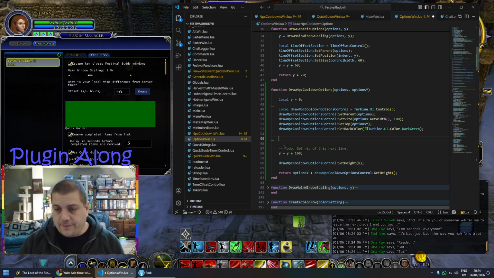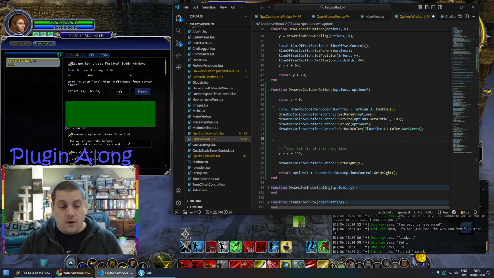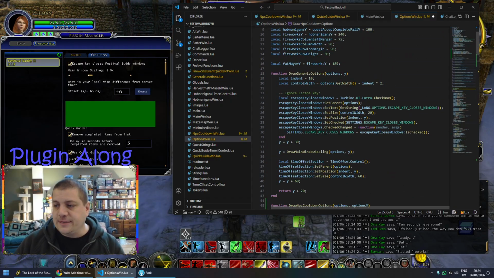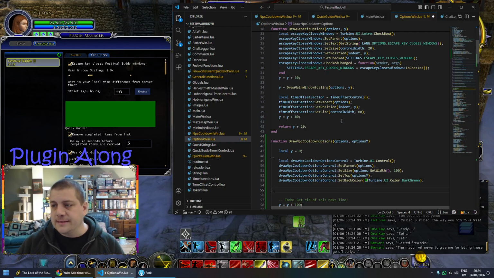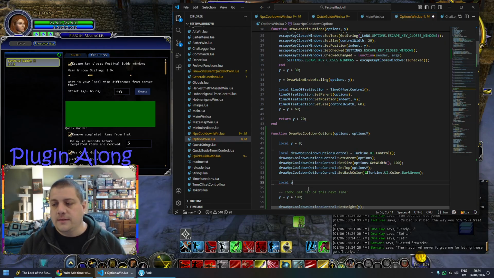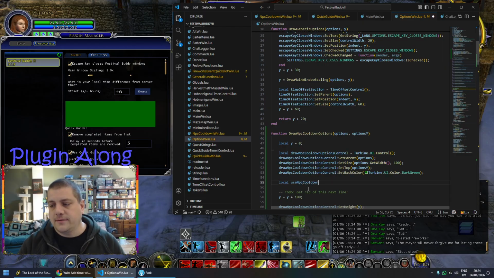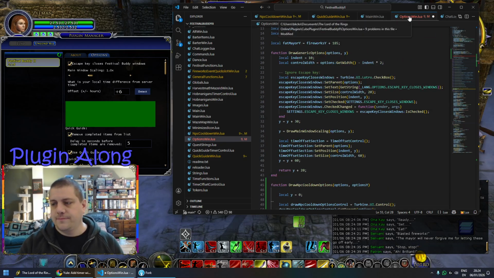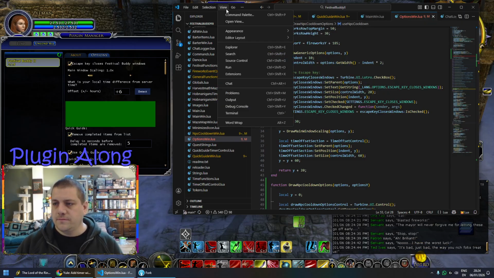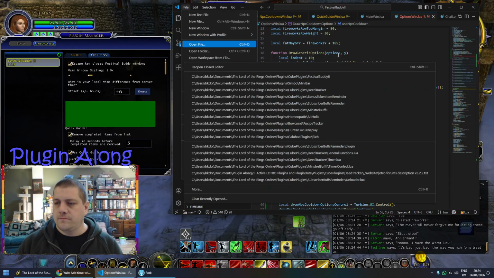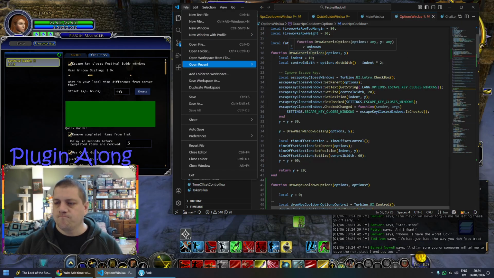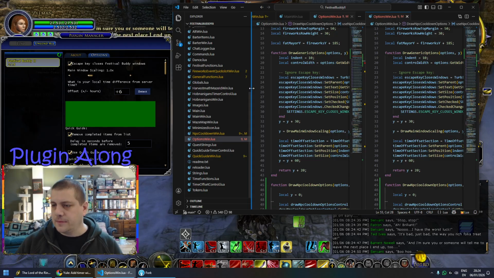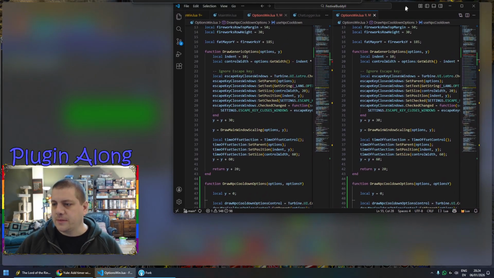What are we gonna do? First of all, we just need an overall control for, are we using this feature? So we need a checkbox. Checkboxes look like this. So let's go ahead and do that. Local use NPC Cooldown equals, and view, I would like to open you a split. There we go. Or maybe split up. One or the other. Okay.